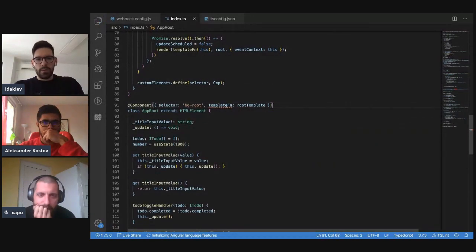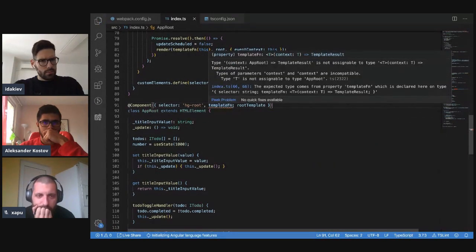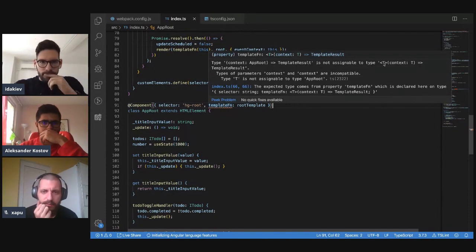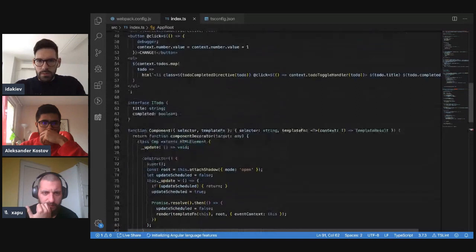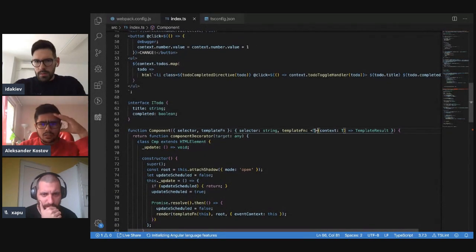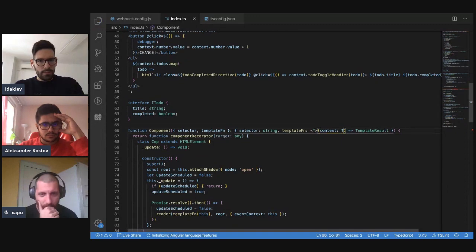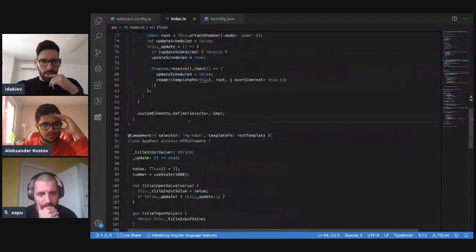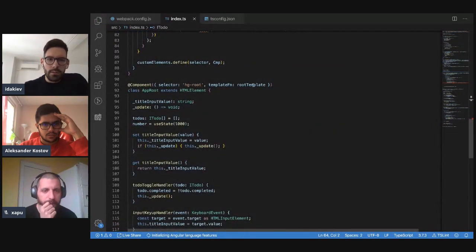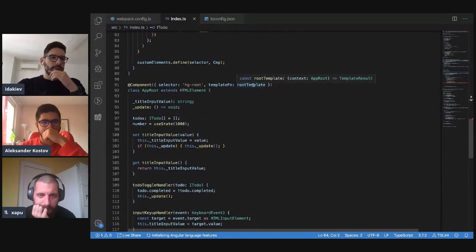And currently what we're going to, template result is not assignable to type of template. Something's wrong with the type here. Okay, let's say something like any, or maybe we should apply this T to the whole component thing. Let's see. Okay, yeah. So now it knows it's going to be uproot. Okay.